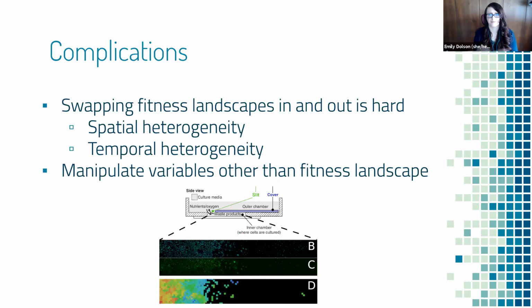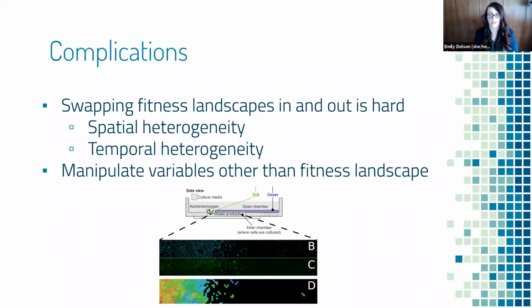Another complication that is kind of a trade-off, it's got some good things and some bad things, is that when we talk about manipulating the fitness landscape, sometimes we're not just changing the fitness landscape, we're also manipulating other variables too. So this is a picture from some work I was doing during my postdoc on evolving cancer at different oxygen levels. And so swapping out the oxygen level is definitely swapping out the fitness landscape, but it also has other important population dynamic effects. So in this case, lower oxygen reduces the density of the population. And as a result, via some interactions with the way cells decide when to divide, we actually end up with just faster evolution overall in lower oxygen areas because the cells are dividing faster because there's more space. And so that just completely changes the dynamics of evolution in that region.